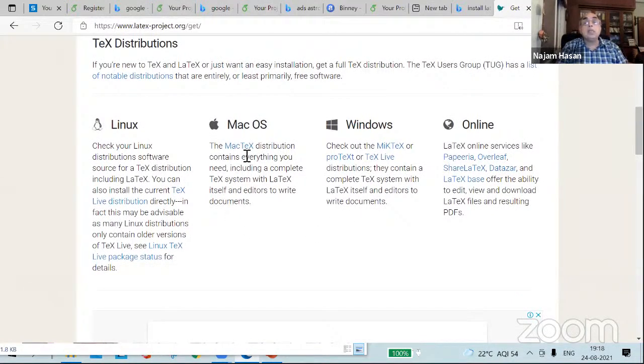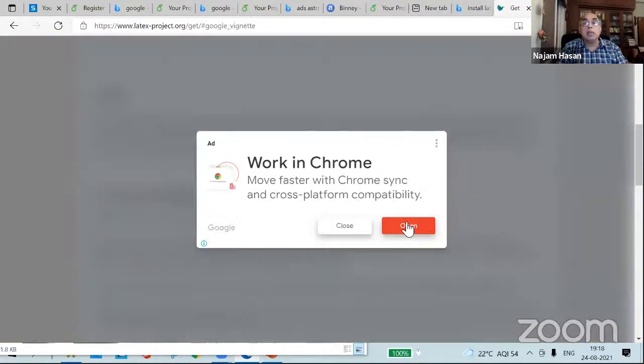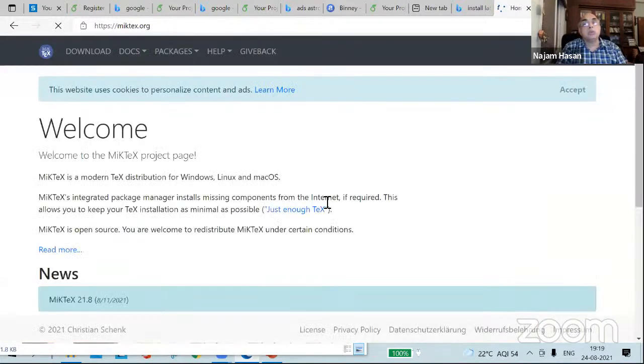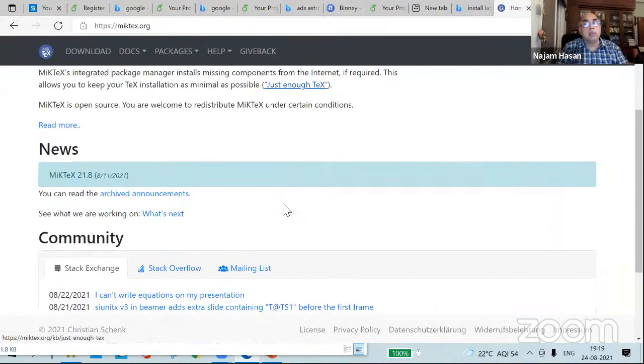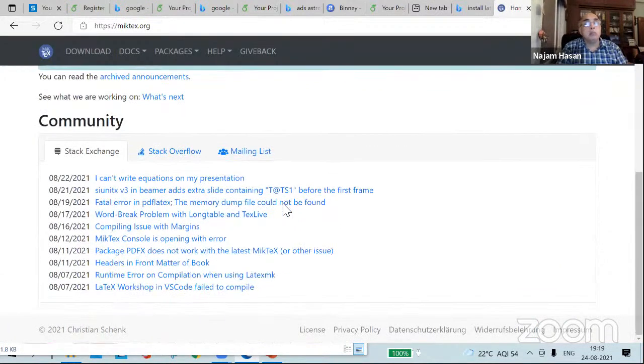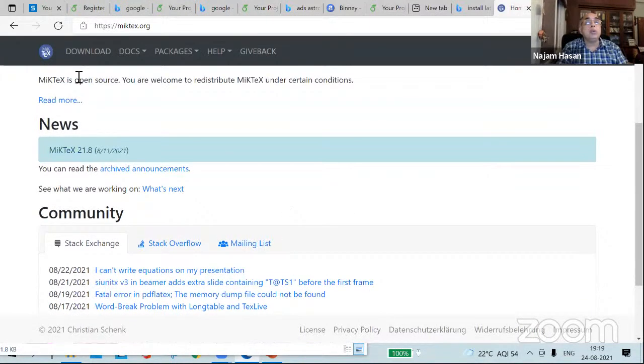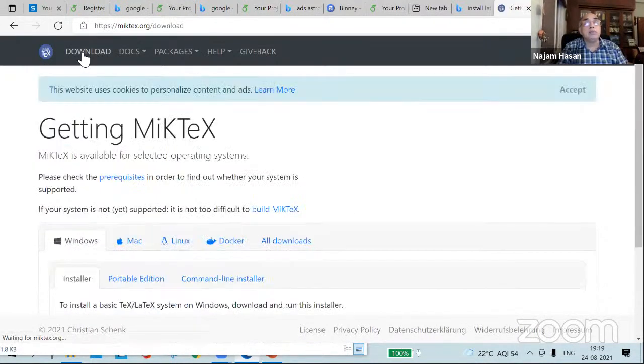If you are using, say, Mac OS, then you go to the MacTeX distribution and you can download it. Or if you are in Windows, you go to MiKTeX or ProTeXt or TeX Live. MiKTeX is a standard, pretty good one. It has many packages which come with it. Then you download it.